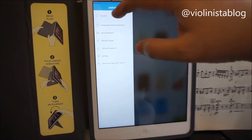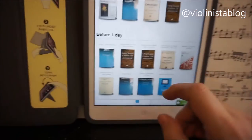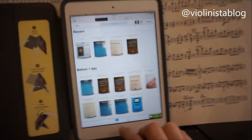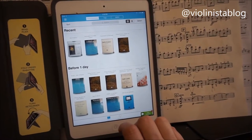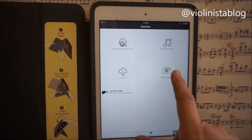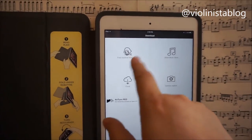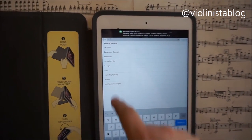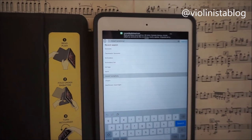So guys, that's pretty much it. It's called the Piascore. That's what it's called, and it's very simple to use. You just tap on the download here at the bottom. I was going to show you, it also has a free library, so you can actually look for Mozart Symphony.